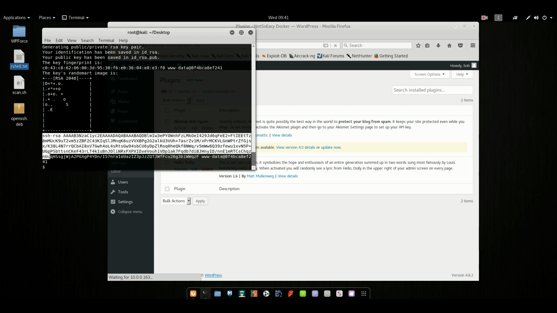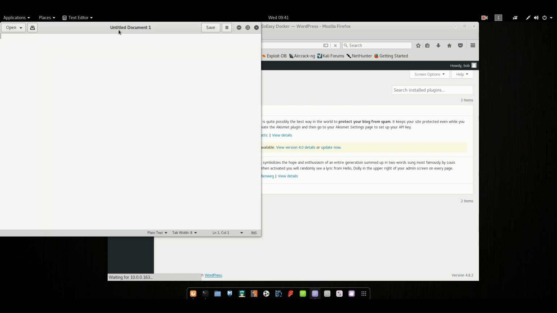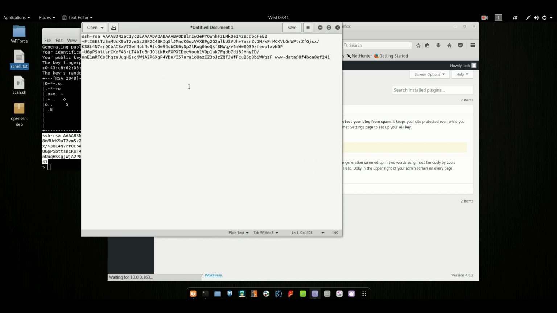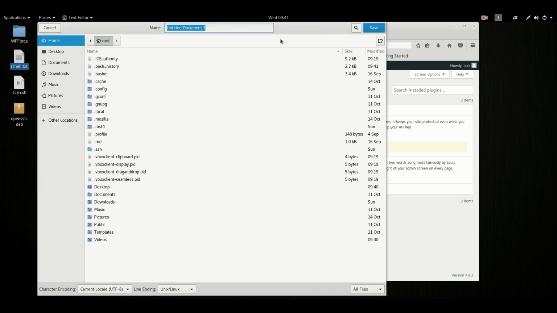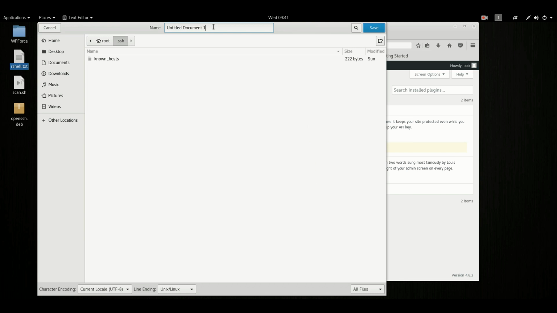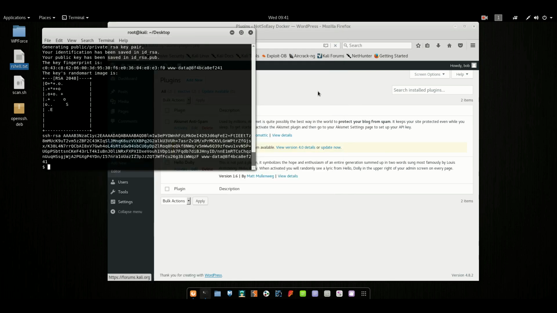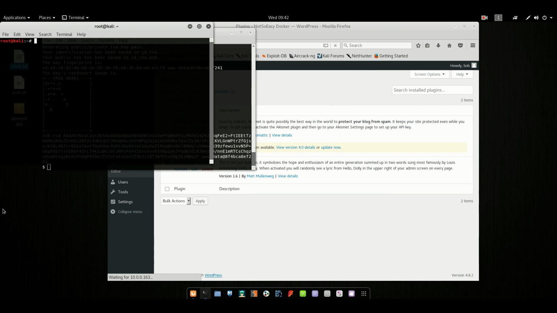We now have to save the public key in an authorized keys file on our attacking machine and chmod it to 600. After saving the file, we'll restart the SSH service.